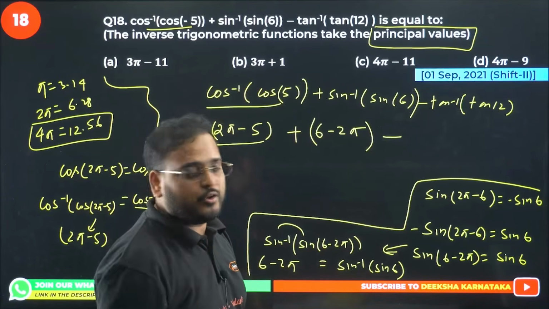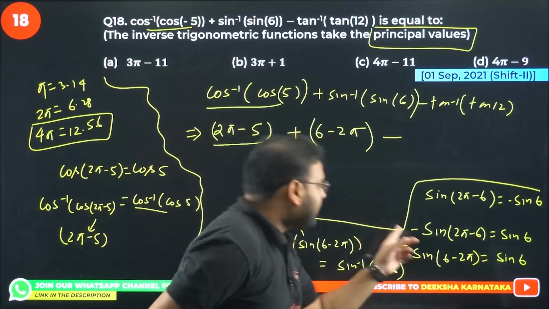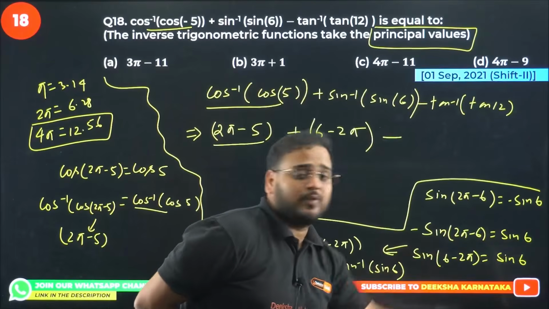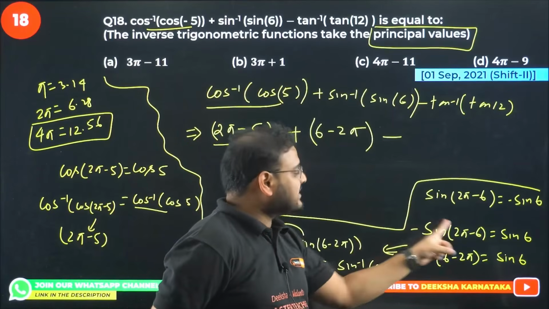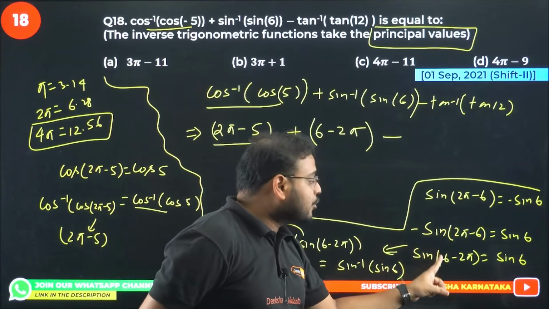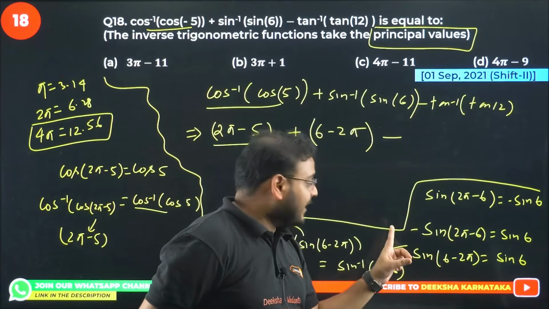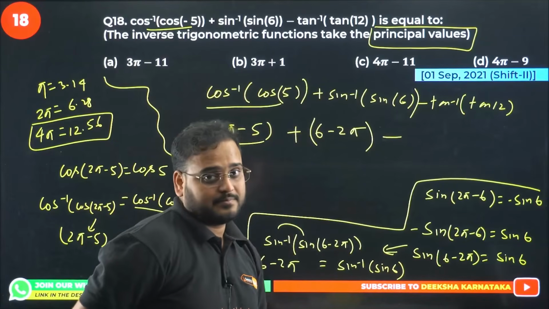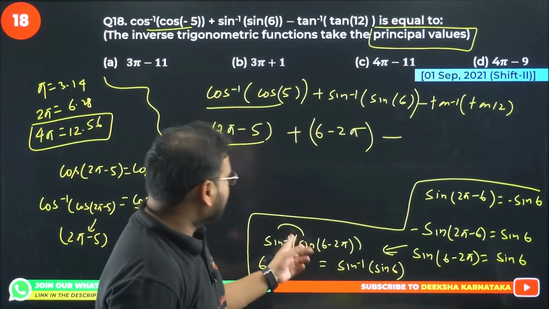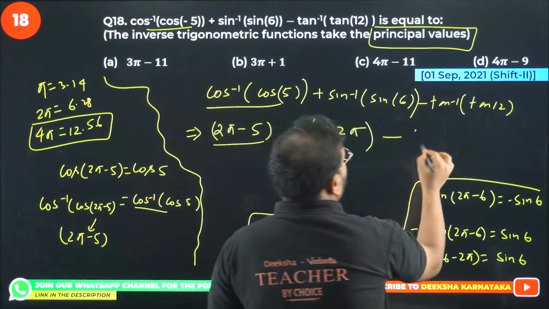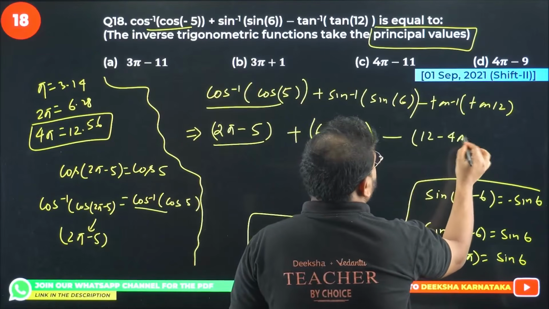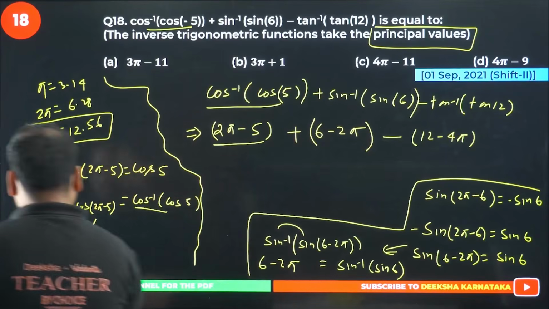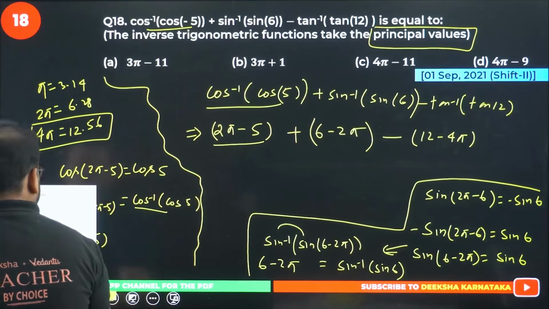Do one thing, try it on your side. I'll repeat myself. Minus tan of 4 pi minus 12 equal to tan 12. You have to take the minus sign inside, it will become tan of 12 minus 4 pi. Tan of 12 minus 4 pi here, tan of 12. What I get now again, it will become simply 12 minus 4 pi. Now final simplifications, get the answer after that.